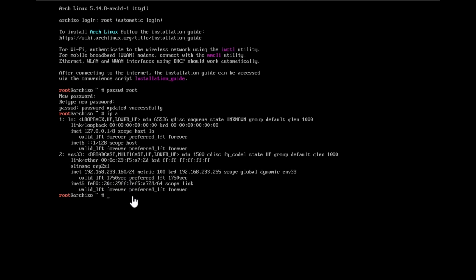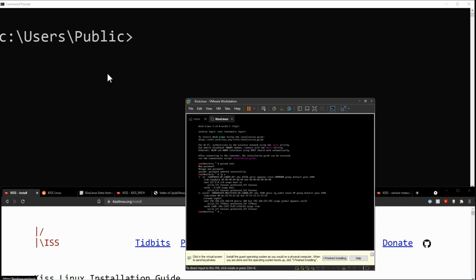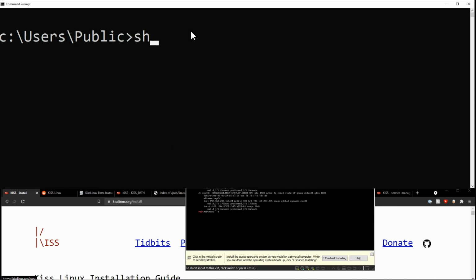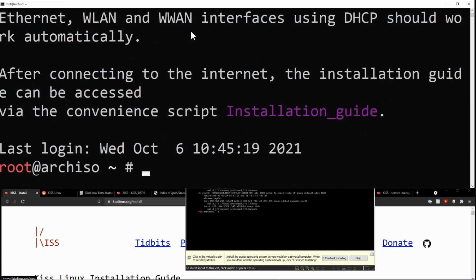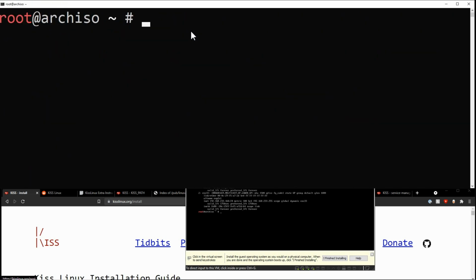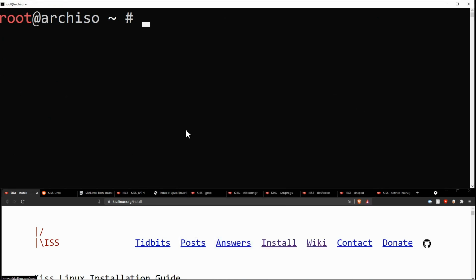So I will rearrange all my windows in order to see that in SSH. I will be using a terminal session from my Windows 10 operating system. So everything has been rearranged. I'm going to just click on my terminal here, and I'm going to do my SSH session. Yes. And I'm in. So I don't need this for now. So let's go with the installation.